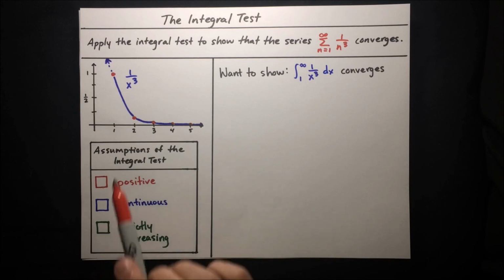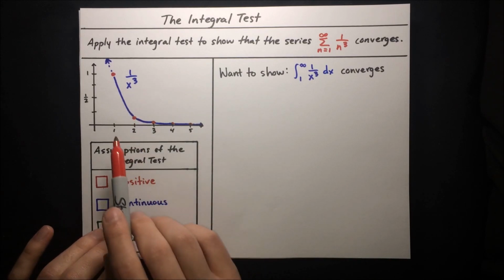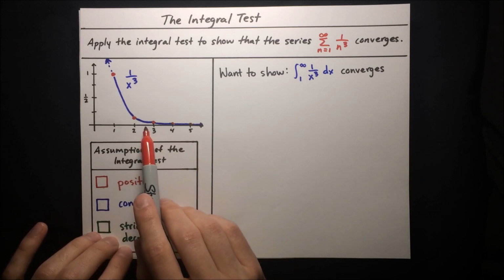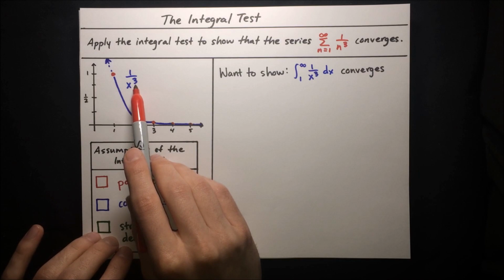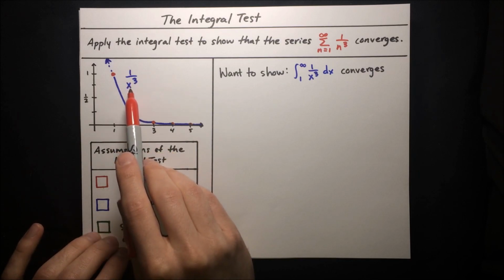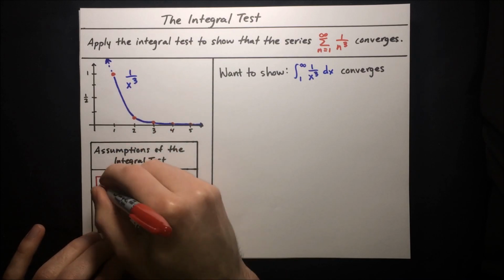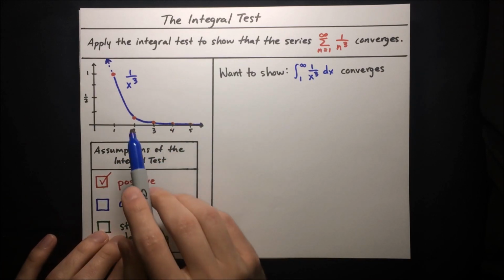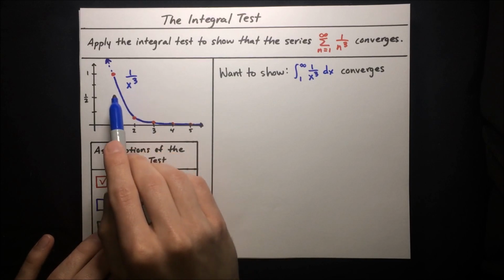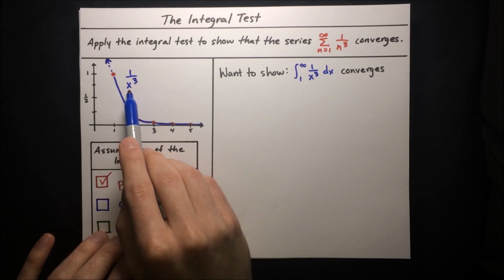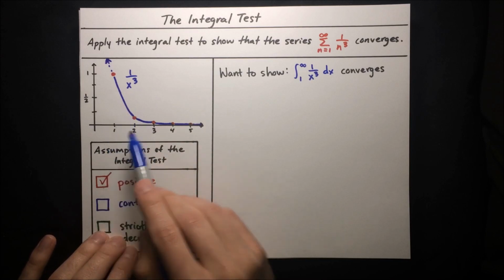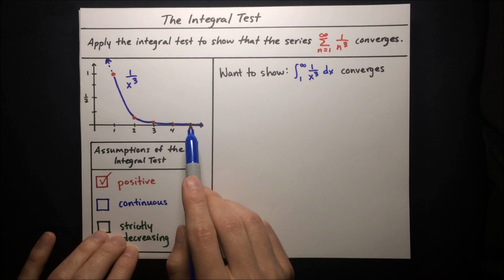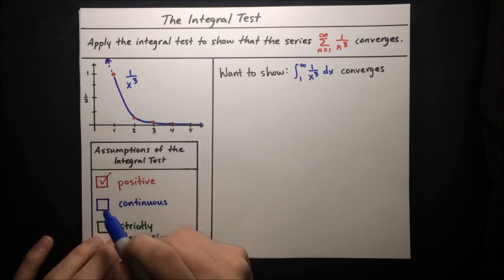So first of all, is the function positive? Well, in the domain that we're interested in, x goes from 1 to infinity, so x is a positive number, and a positive number cubed is still a positive number, and then 1 divided by a positive number is still a positive number. So yeah, it is positive. Is it continuous? Well, the only continuity problem happens when the denominator goes to 0, which happens when x is 0. But we're only interested in x going from 1 to infinity, and 0 isn't included in that domain. So we don't have any problems with continuity. Great.